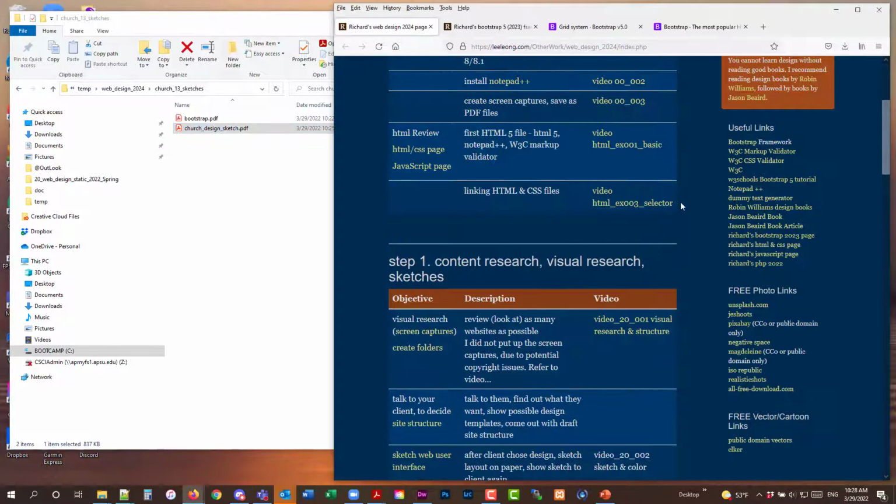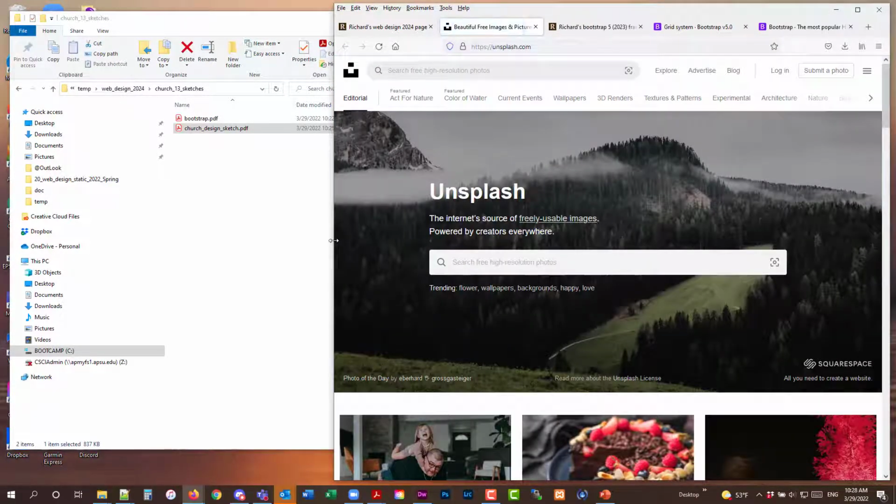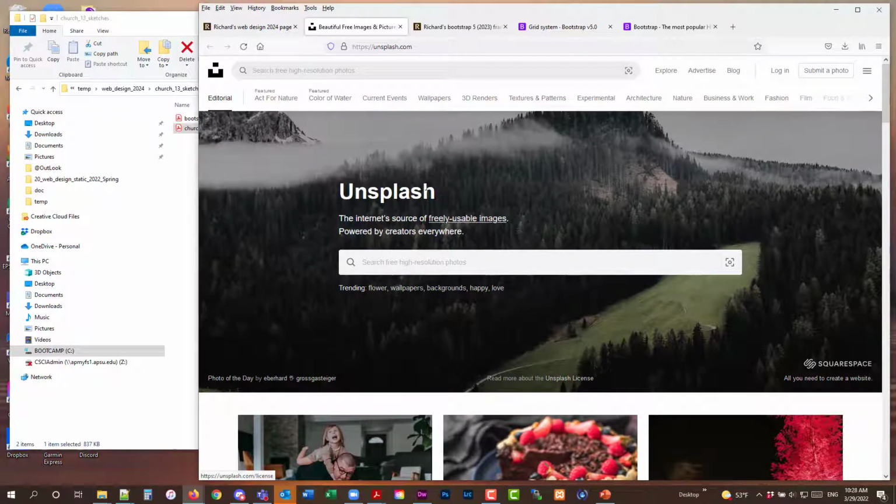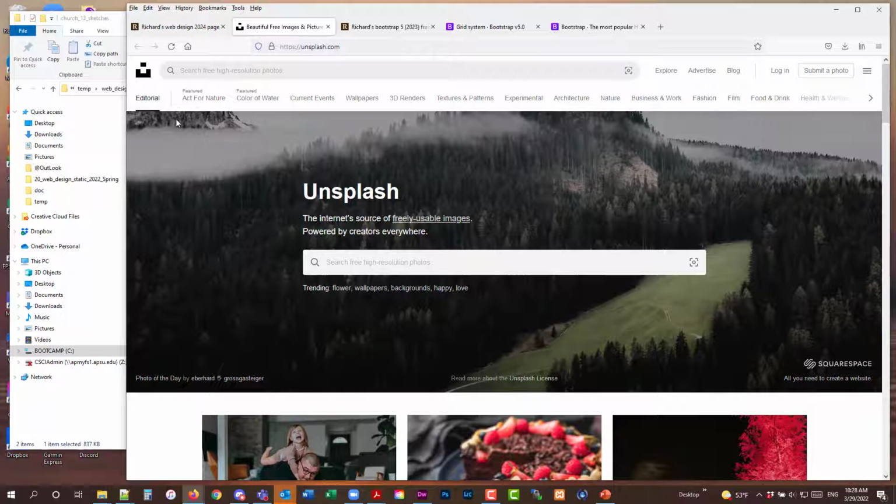A good place to search for images is unsplash.com. If you go to unsplash.com and search for images, Unsplash is a website that actually allows you to use images for free.